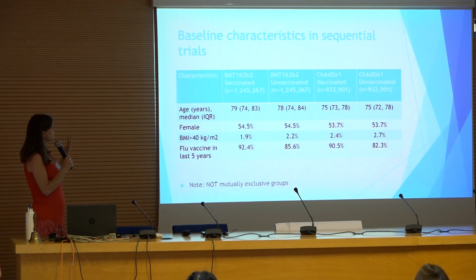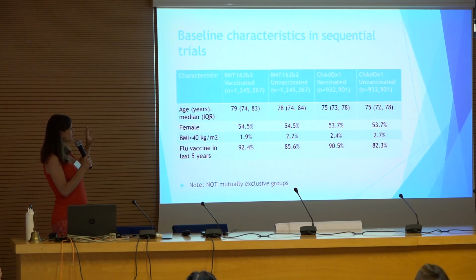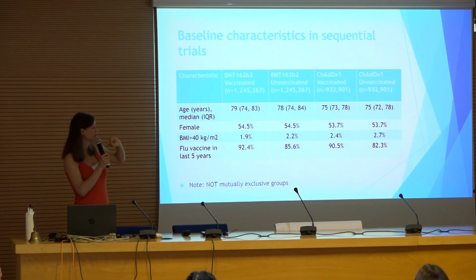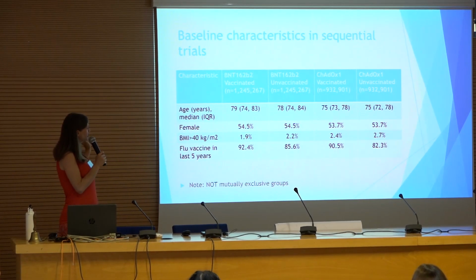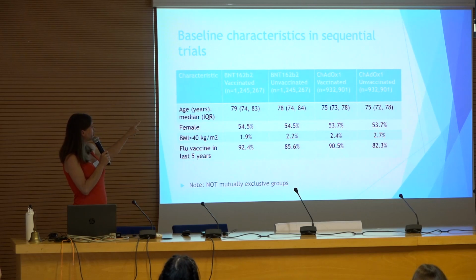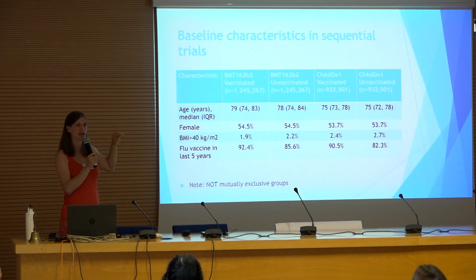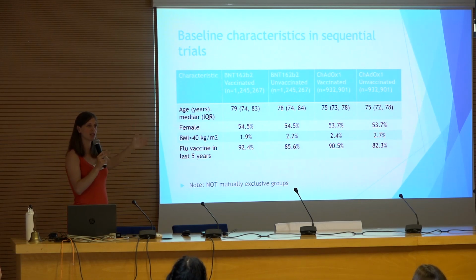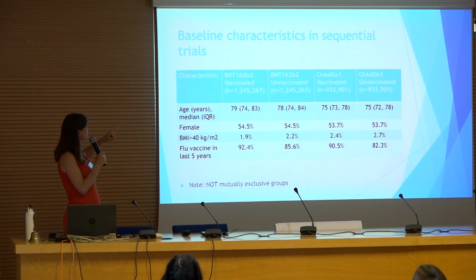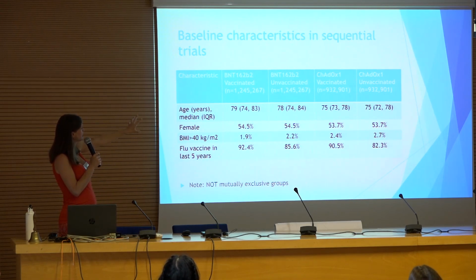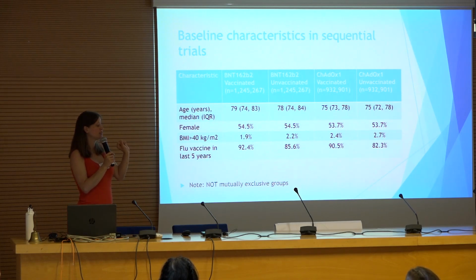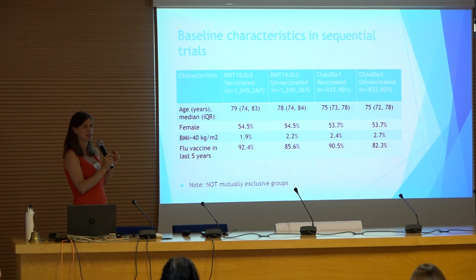Okay, so let's have a look at some of the baseline data. We've got 2 matched groups now. Over all of the trials, 1.2 or so million people got the Pfizer vaccine and received a match in their trial. For this table, we've just put them all in one data set to describe them. The first 2 columns show the matched pairs for the Pfizer trials altogether for the vaccinated and unvaccinated. The 2 right-hand columns show the matched pairs for the AstraZeneca vaccinated and unvaccinated.